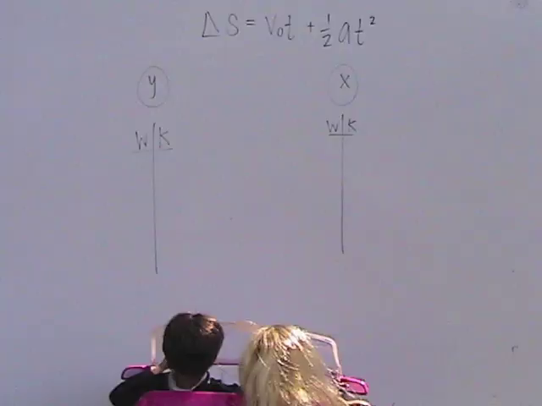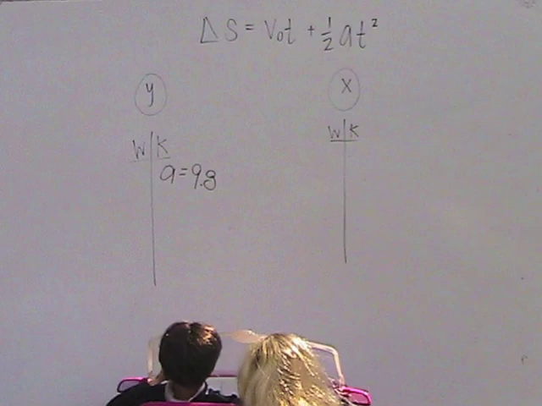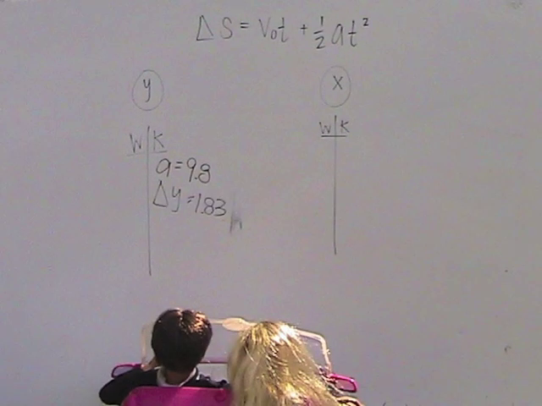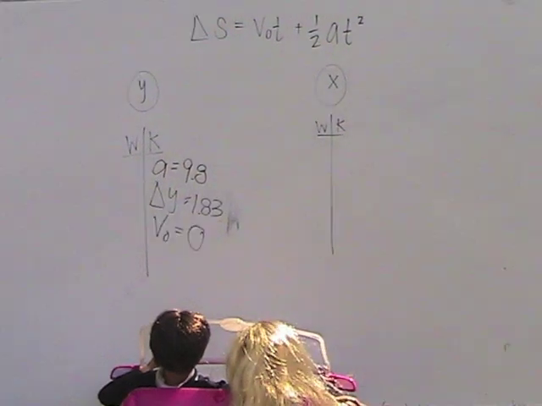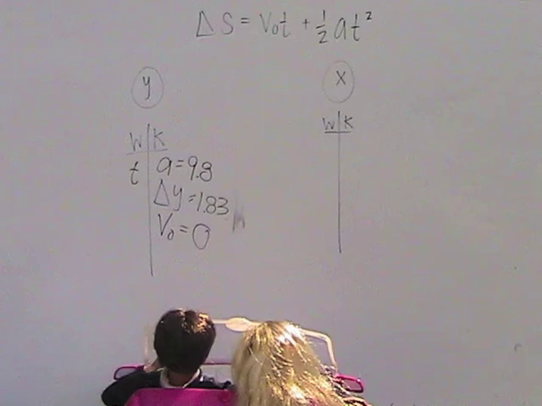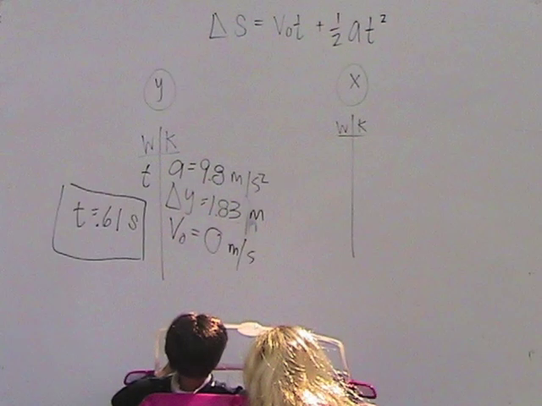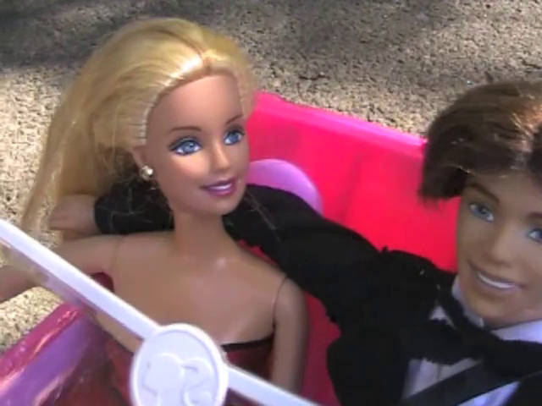I knew that you were only accelerating vertically due to gravity. I knew that the vertical distance was 1.83 meters, and I knew that you were initially at rest since you were dropped off the hoop. I used all of this information to solve for the time of your fall. When I plugged my estimates into the second formula we derived, I knew the time of your fall would be about 0.610 seconds. Oh, I get it now.